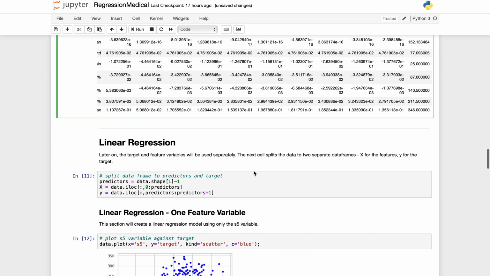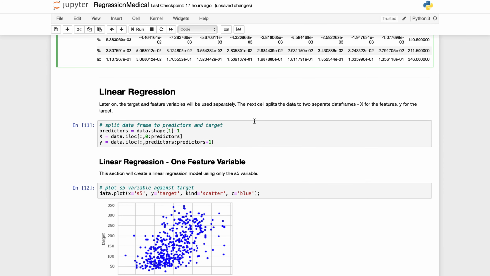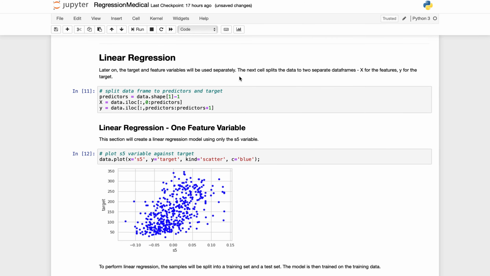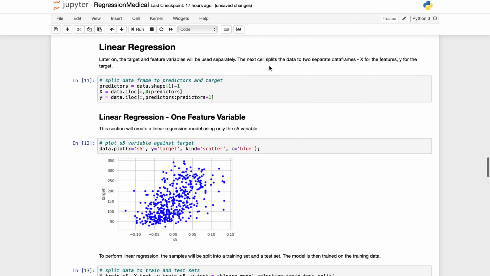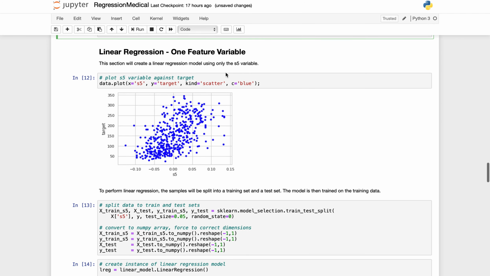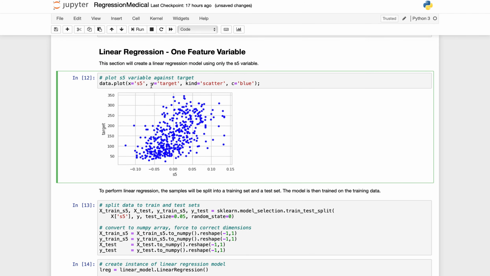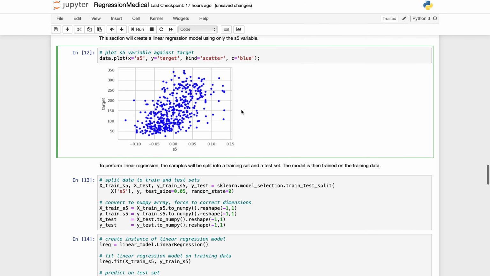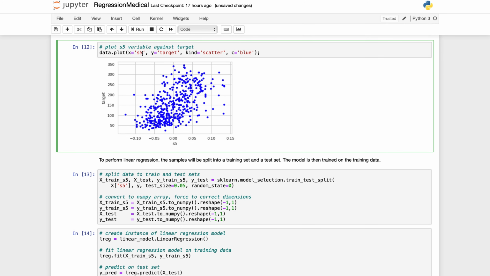Moving on then to a common machine learning method, linear regression is often one of the first ones taught for quantitative outcomes, like with medical data. This is fairly common. Here we just get the data into a format that's required, and then you can plot it straight away in just one line, as simple as this one here. Some of these aren't even really necessary, so the blue here wouldn't really be required. And you can see that you've got data for just one variable, S5.